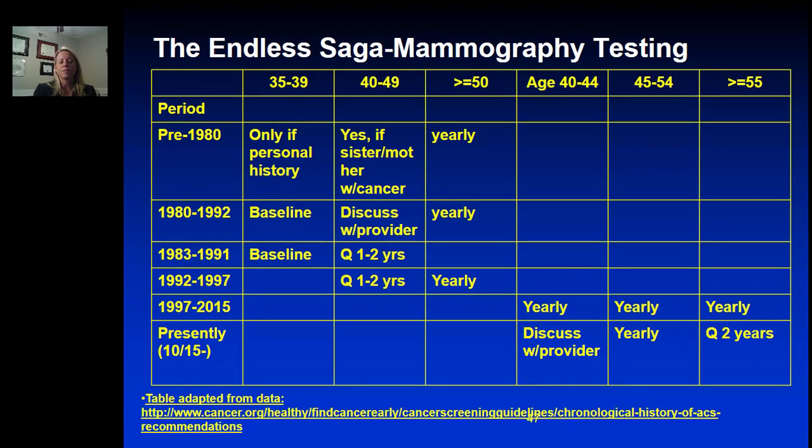And then I finally close with this table, which probably needs to be updated again, but just to illustrate the endless saga regarding mammography screening guidelines. The current guidelines as of 2015 essentially state that breast cancer screening should begin annually at the age of 45, and after the age of 55, it should occur every 2 years. Previous to this, it was recommended that screening begin at the age of 40, and recent data have suggested that there's no added benefit of screening women between the ages of 40 and 45, and that it was leading to overdiagnosis.